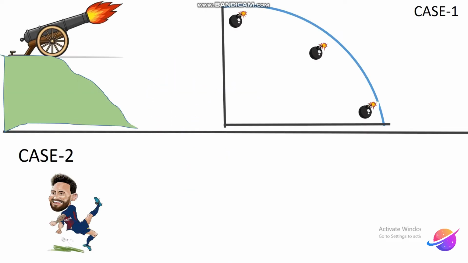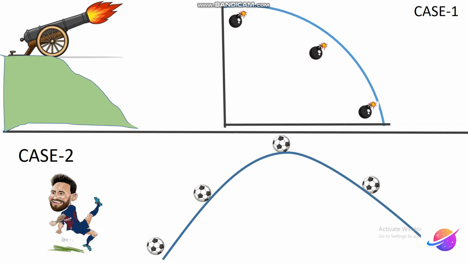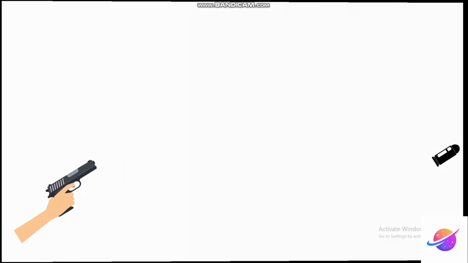So we are doing projectile motion, and we have done case 1. Now we're going to do case 2, and we will discuss what the motion of the projectile will be if we throw it at any angle theta. In this case we're not giving it any initial horizontal velocity, sorry. We will only give a velocity which has both the horizontal and vertical components. Okay, the diagram for this case will be like this.